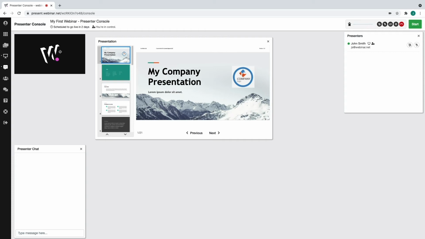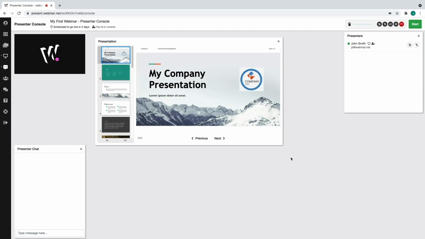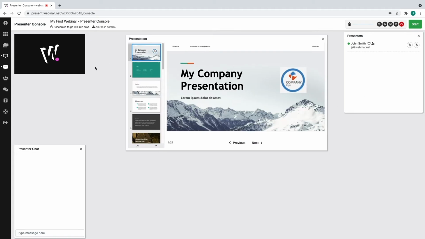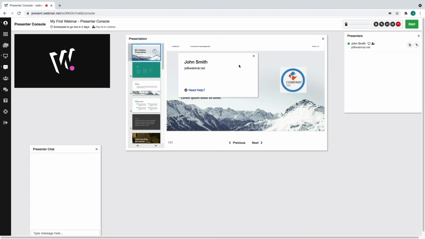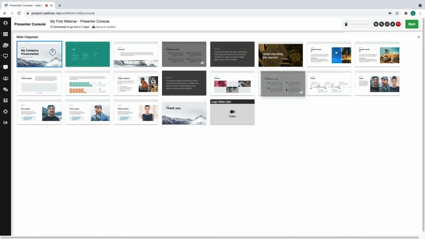to the audience. Next are the different elements of the console, or the main area in the middle of your screen. You can adjust the elements in the console depending on your needs. In the menu on the left are the components of your presentation. Some are there by default, and others were enabled by you when you built the webinar. In the first option, Profile, you will see your information. In the Slide Organizer component, you can reorganize your content if need be.